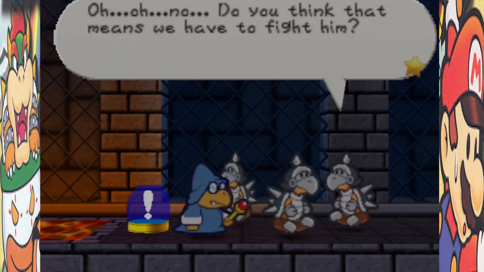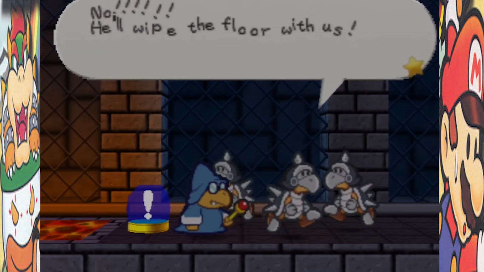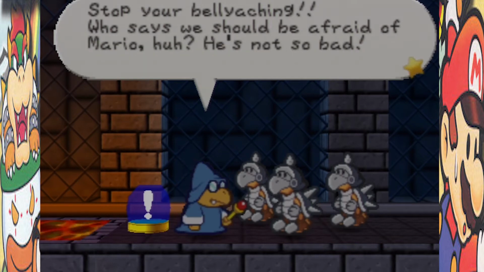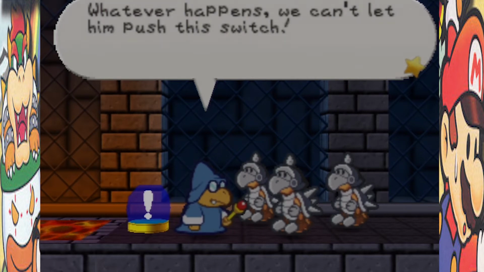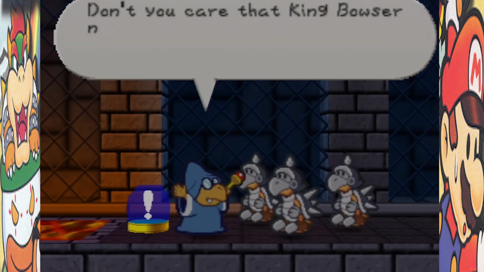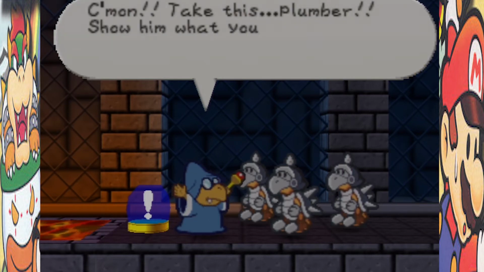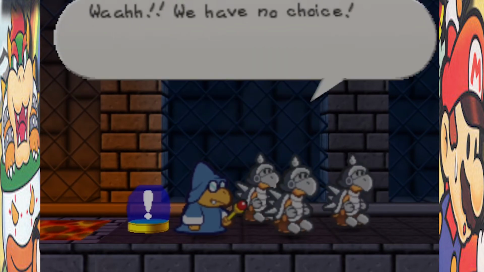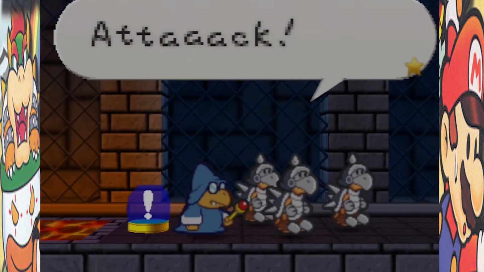Oh no. Does that mean we have to fight him? No, he'll wipe the floor with us. Stop your belly aching. Who said we should be afraid of Mario, huh? He's not so bad. Whatever happens, we can't let him push this switch. Don't you care that King Bowser needs our help? Come on, take this, plumber. Show him what you're made of. Ah, we have no choice. Gotta be brave. Gotta be... Attack!